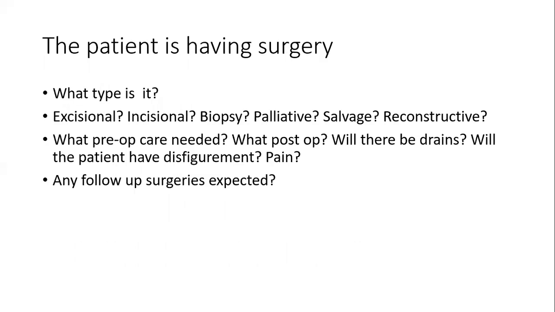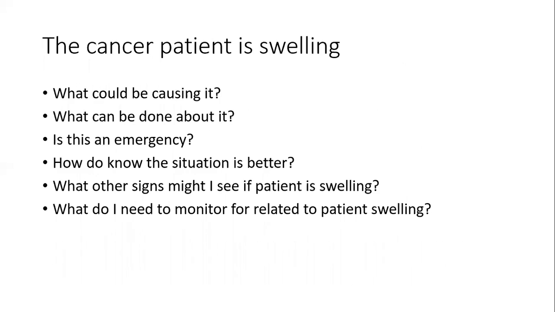If the patient has to have surgery, what types of surgery are there? You need to know the different types of excisional. What is a biopsy? What is palliative? What is considered reconstructive? What are some things that need to follow up for surgery and what to expect? These are some more questions that you could be asking yourself when you're doing your readings.